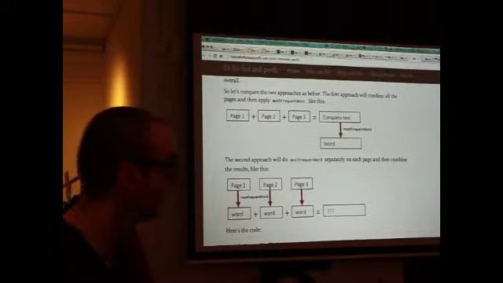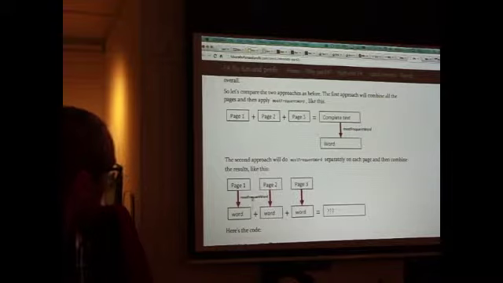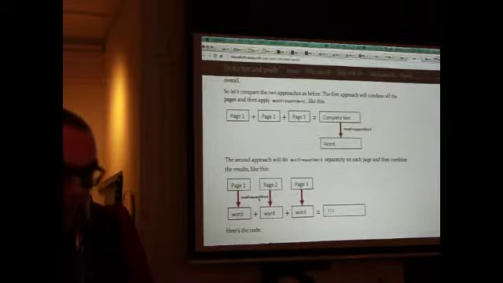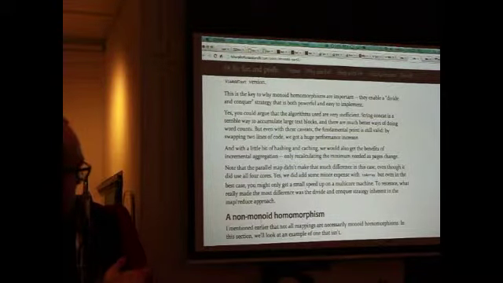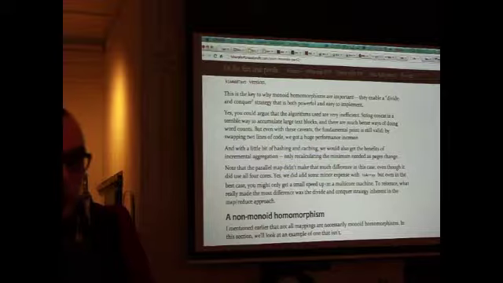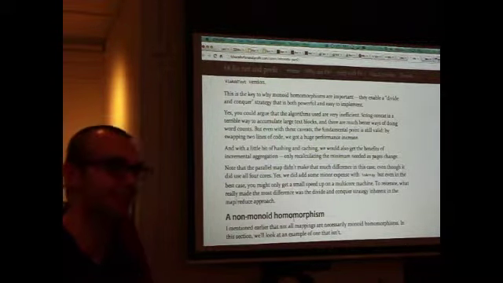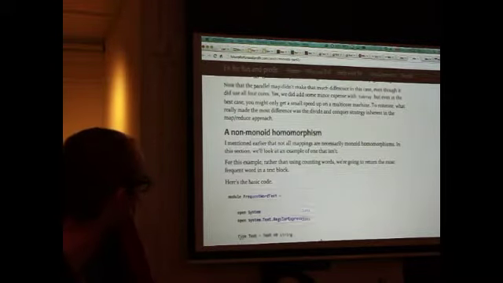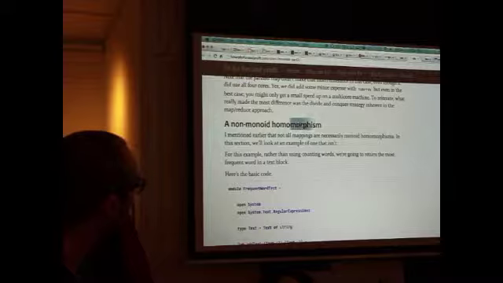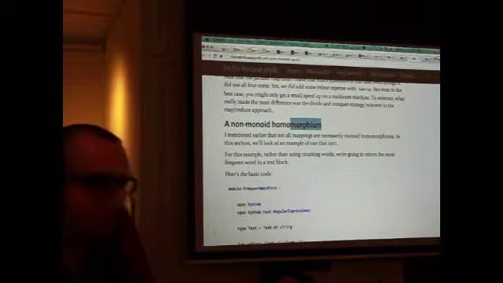That's because the most frequent word function is not a monoid homomorphism, which is getting a bit complicated again. A morphism is just a fancy way of saying a function.